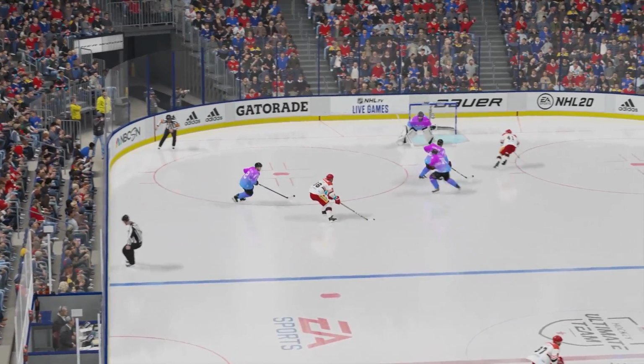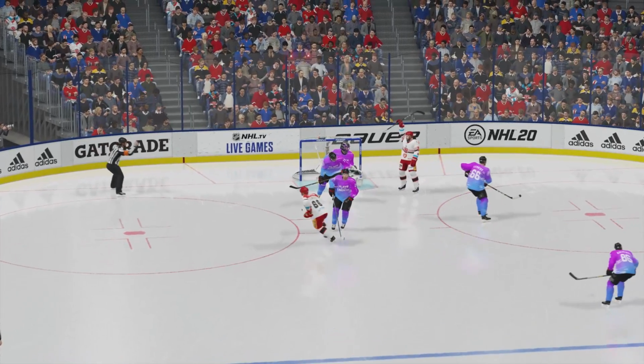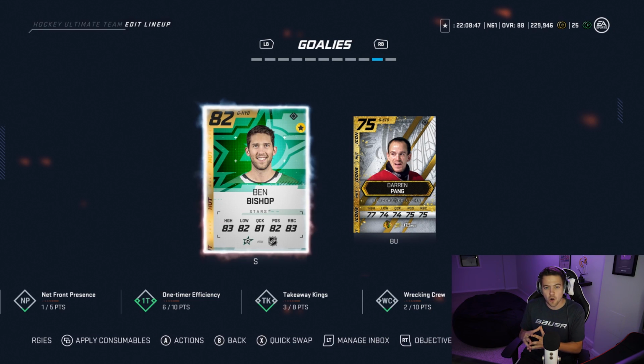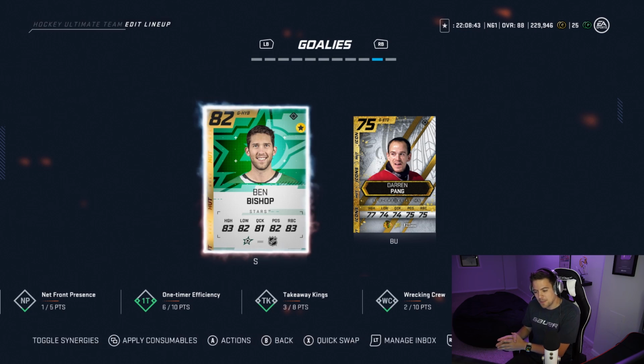Darren Pang. How this video is gonna work, we're gonna hop into two games of Hockey Ultimate Team online seasons, and at the end of each game, we're going to go into the action tracker, take a look at each replay, and see how the goalies perform. In game one, we're playing just like normal. I'm using Ben Bishop, who I've been using all year long. And in game two, we're putting in 5'5" Darren Pang and giving him a shot. This is something I truly want to get to the bottom of. Will 5'5" Darren Pang play better than Ben Bishop?